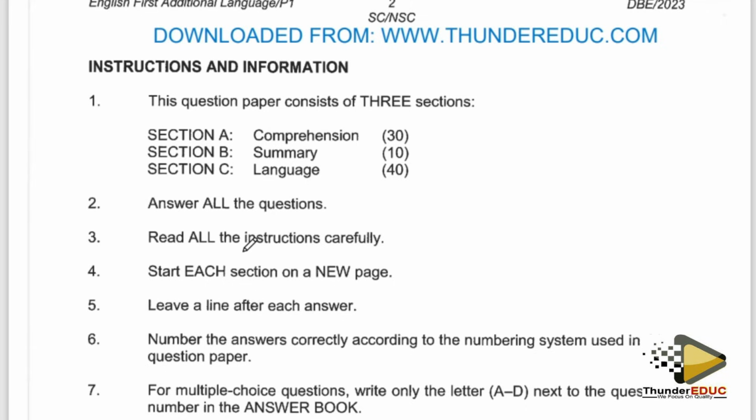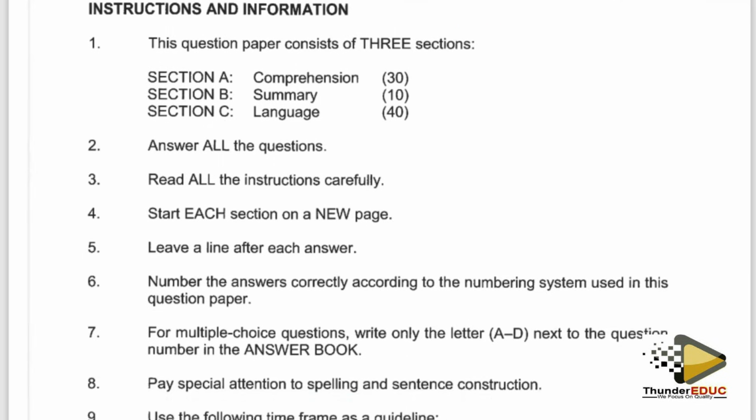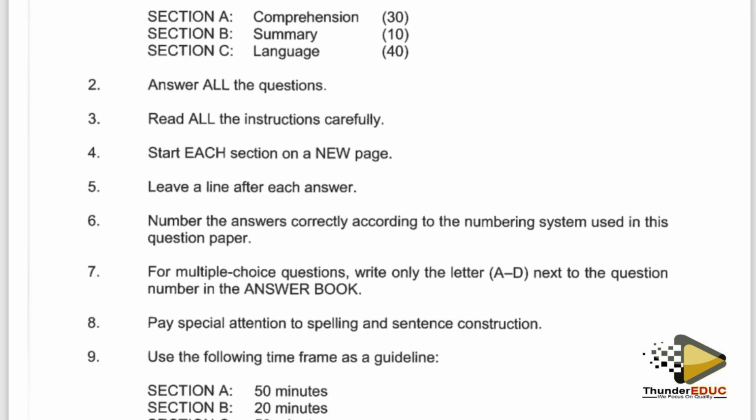We must answer all questions. Please do not leave blanks because you never have time to go through them again. Try and answer your questions fully as you are starting the examination until you get to the end. Read all the instructions carefully. You have instructions inside your question paper. Please make sure you understand them.